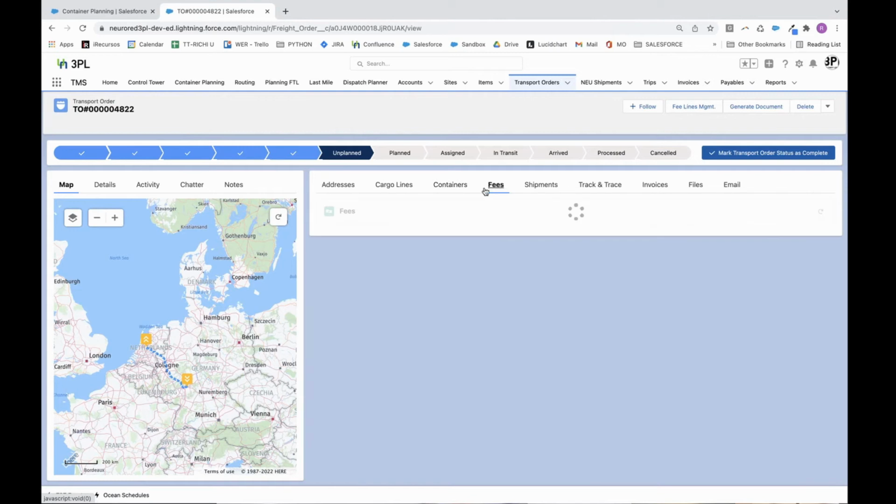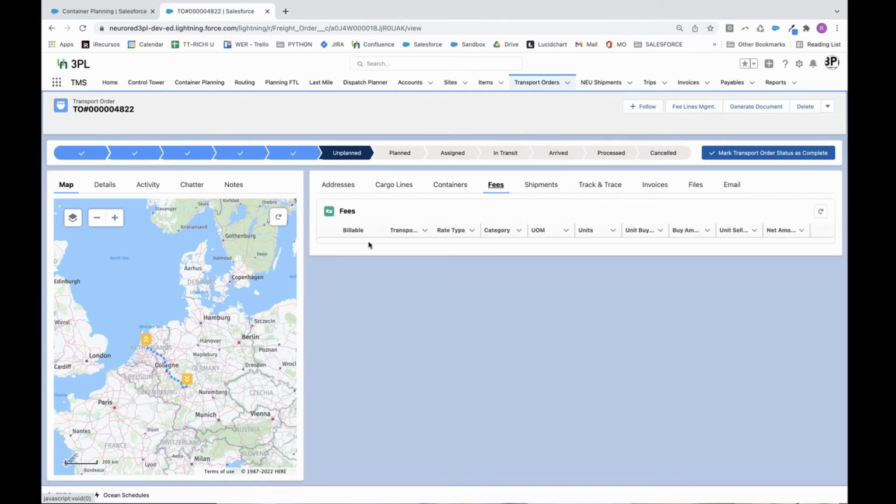We have as well the fees, so TMS stuff, not going to drill into much in here, but we can add as many fees as necessary. And then we will have 1 to N shipments. We will take a look at the shipment concept afterwards when we do the planning of the operation itself.